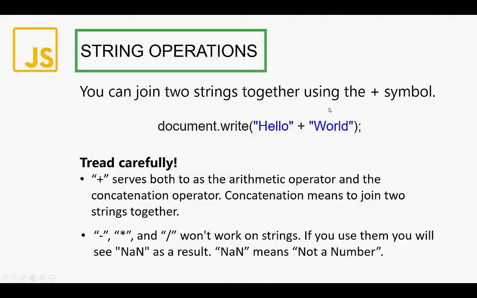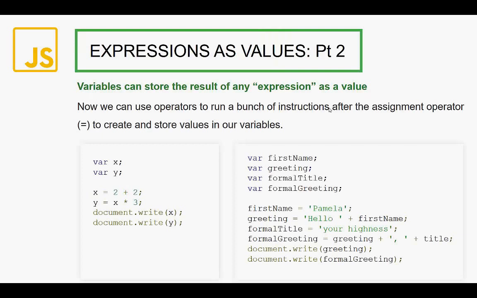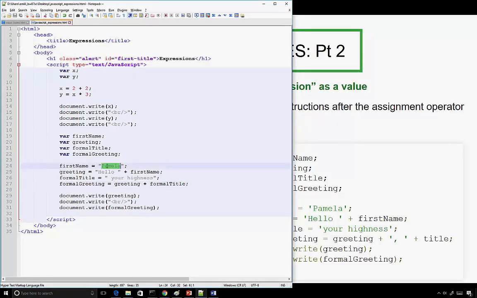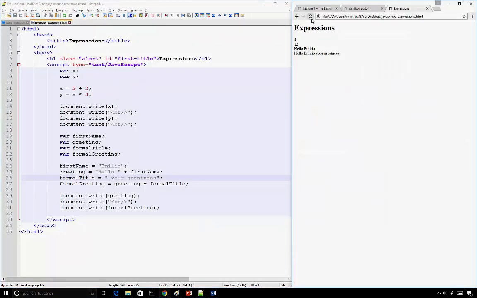So let's take a quick look at all that we've just seen. We put our strings together with concatenation. We just ran these examples here, putting strings together. And if you want, you can stick around and play with this a little bit. So instead of Pamela, you can say, hello, Emilio, your greatness. Send that to the screen, like hello, Emilio, and hello, Emilio, your greatness. So the second I change first name, the nice thing is that it changes in our other places as well. That's what this kind of string arithmetic, string operators helps us do.